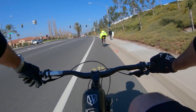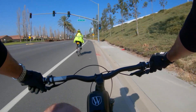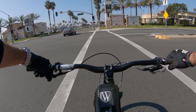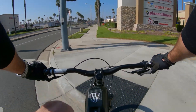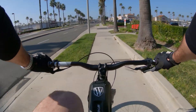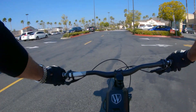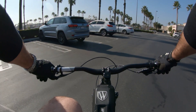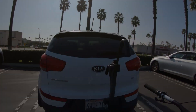Whiting Ranch Loop is pretty awesome. It's about 1,300 feet of elevation climb and a good probably six to six-and-a-half mile ride. The downhill is awesome — you can push it as hard as I can right now and have an absolute blast. I look forward to coming back and riding it again.